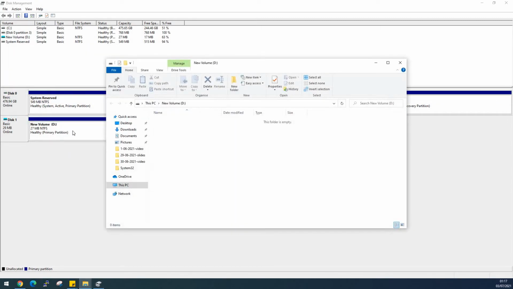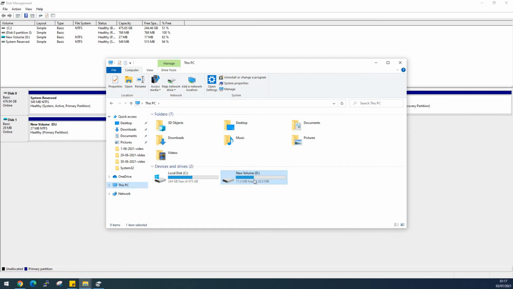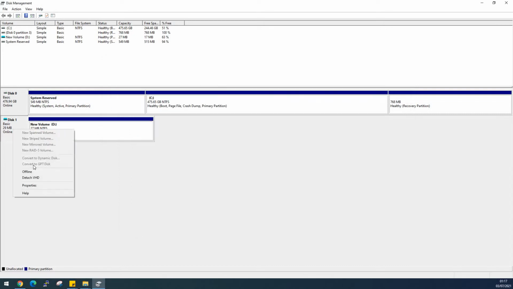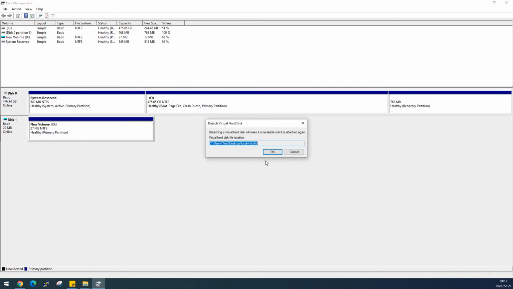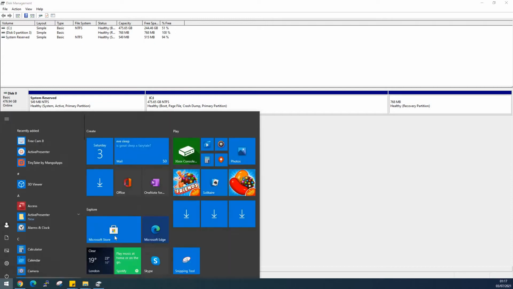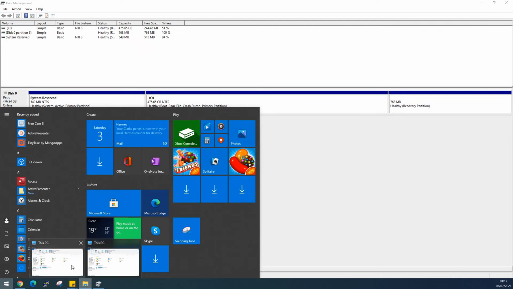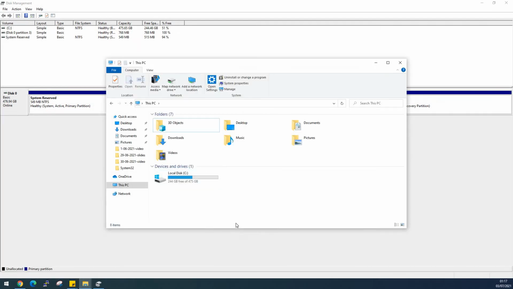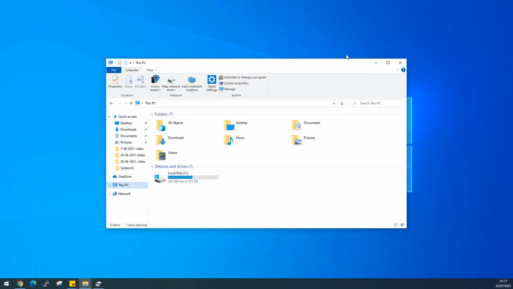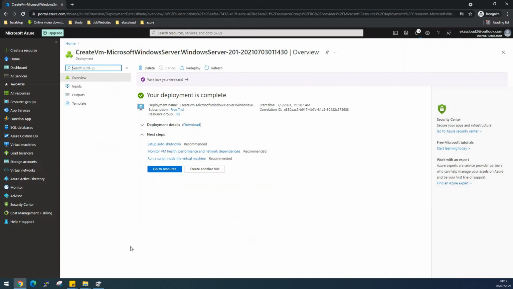Okay, once you create this one, you're gonna see it will show up as a drive, but we don't want to upload it as a drive. We want to upload it as a virtual hard disk file. So what we need to do is detach it. Once you detach it, it will disappear. Let me show you now. So as you can see it disappeared if you refresh, but it will create the icon at the destination location, which I used, desktop. So it will create an icon like this, which is our virtual hard disk, and it says 30 MB there as well. Okay, now let's go back to our Azure portal.